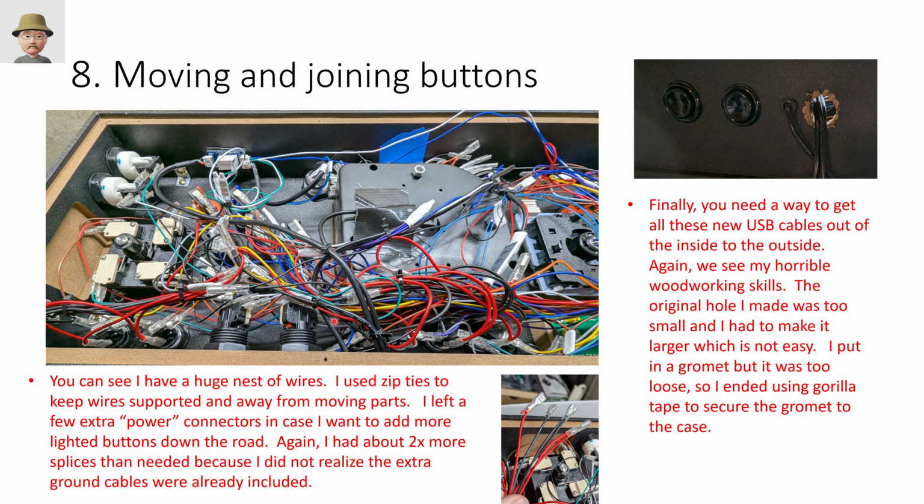The next thing I did before I buttoned it up was to zip tie everything to everything else. I tried to get wires away from the trackball area. This isn't even the final version, right? I eventually zip tied these up here and these off to the side. The buttons away from anything, the wires away from anything mechanical. And because these move around, I wanted to leave enough slack so that the wires themselves were not impeding the movement of the joystick. So basically just zip things out of the way so that when you flip it over, they all don't flop into your case, right? And they don't put any extra load on anything.